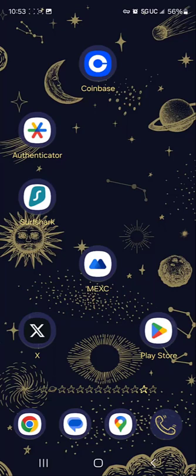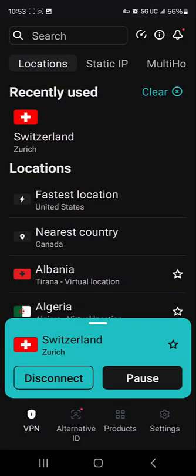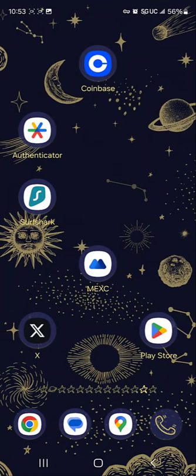Now, one of the concerns is they're not allowed to do business with Americans, so they can't accept the US dollar. So we're going to buy crypto, but also you need to have a VPN. I like this Surfshark. I use Switzerland because the project that we're going to get into, Alephium, ticker ALPH, is located in Switzerland. And there's some other tools that we're going to need here. So anyway, let's just jump in and see how to do it.